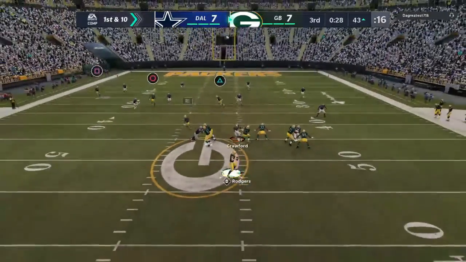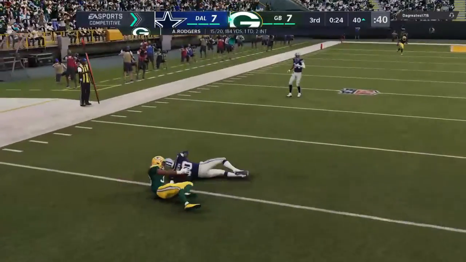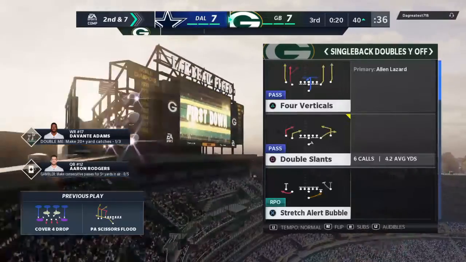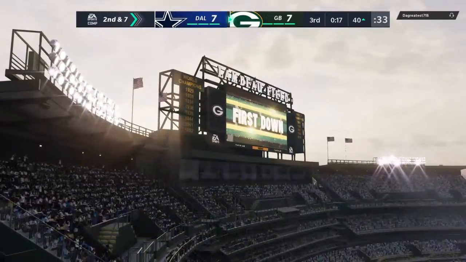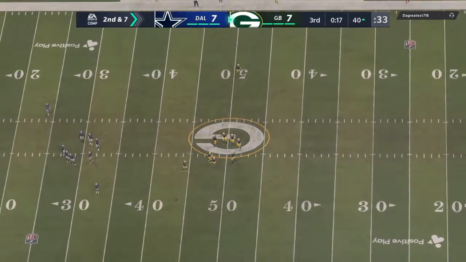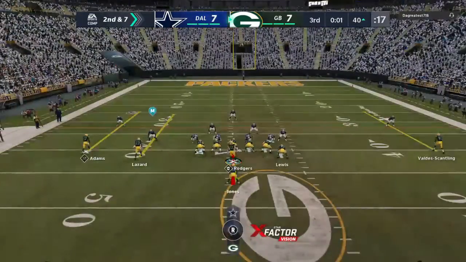Off the play fake to Jones. Here's Rodgers. Gets this to his running back, Aaron Jones. And he's dropped right at the 40. Gain of 3. And that's a good job there by the corner. And we do talk about this a lot, that a lot of corners see their job as simply covering receivers. Tackling isn't everyone's thing. But in this case, he came up quickly and made a nice, sure tackle.